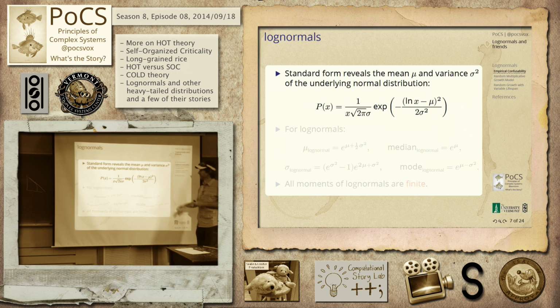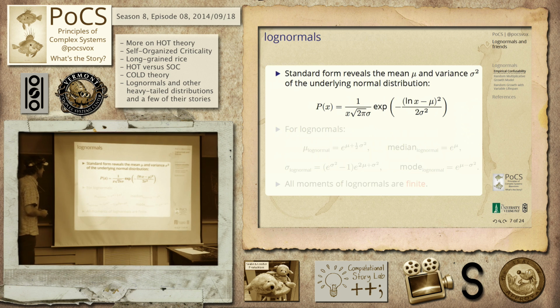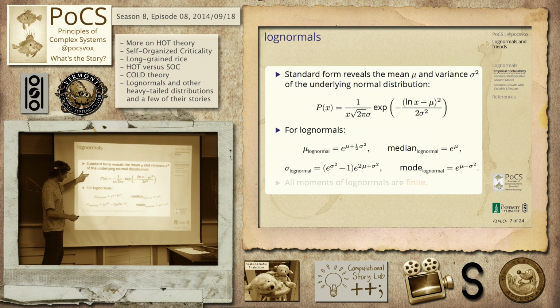Okay, so I'll just tell you a little bit about this guy. It's a pretty cool thing. And then we'll get a very simple mechanism for producing it. And we'll show some horrible things about it. Okay. Right, so this is the business. If you go through and now actually calculate the mean and the median, and this is the standard deviation and the mode, you can see how they're built out of the underlying normal distribution. Right, the normal distribution applies to the quantity log x.